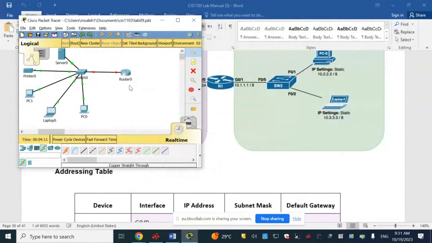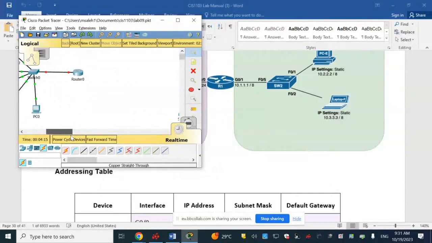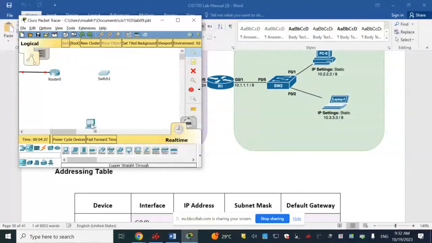On this side also we have another switch. I think I've replaced the switch already. Yeah, let me move the switch forward to the top. And here it's much simpler. So I have only a PC one, and I have another laptop here. And then I'll do the cabling.